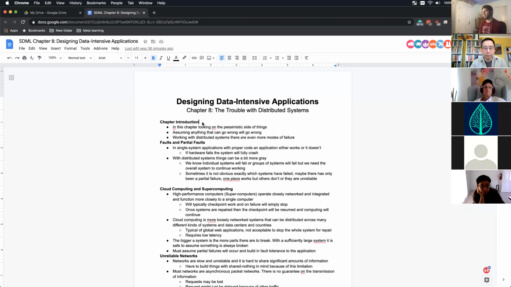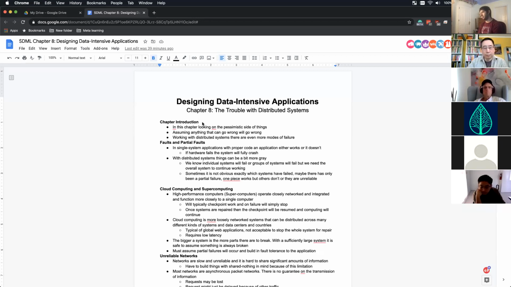So assuming that your code is correct, there are still things that are going to potentially cause problems. We're looking at the whole system and basically saying, what could go wrong? Assume it's going to go wrong. How are we going to handle that? When we work with more and more systems, there's more likelihood of failure. If you have potentially 1,000 systems, it's almost guaranteed that at least one of them is going to be disconnected or fail in some way.